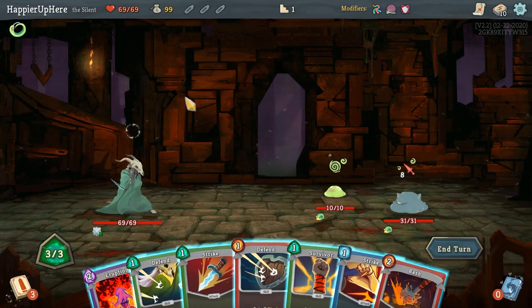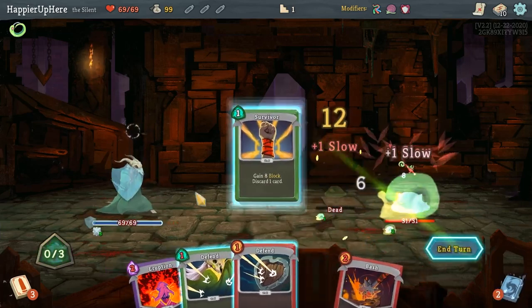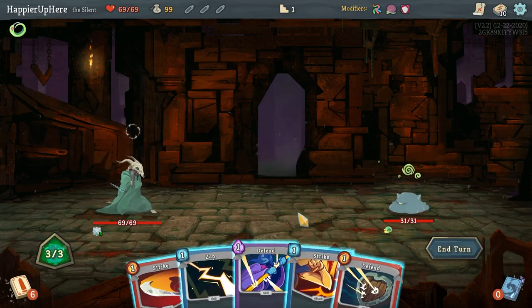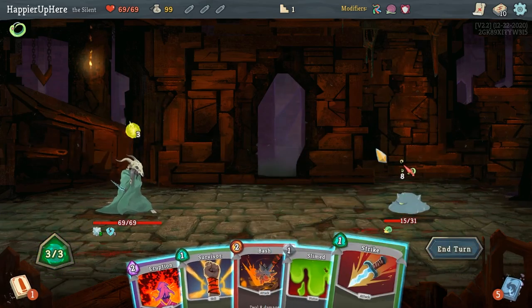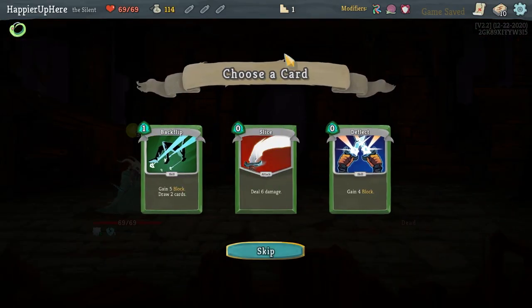Alright, so... Probably don't want to do Eruption unless I can kill, which I cannot, so let's just do Double Strike and Survivor. Actually, yeah, I have to remember to play the skills first before I play the attack, so I can trigger the Time Dilation. Okay. And then here, 12, and this is enough. Good.